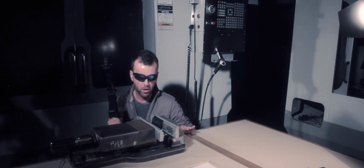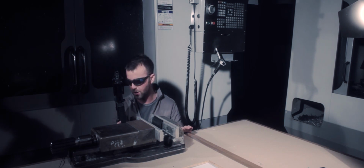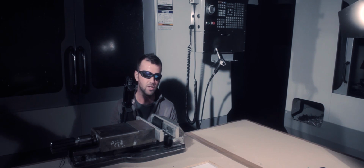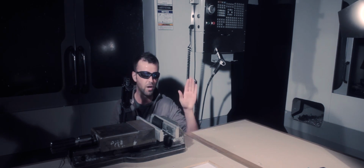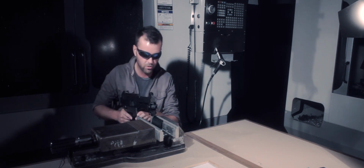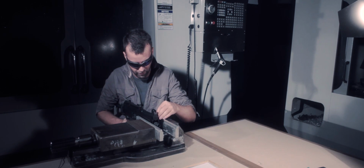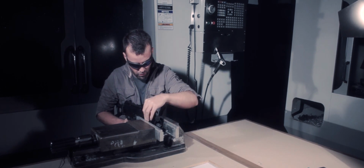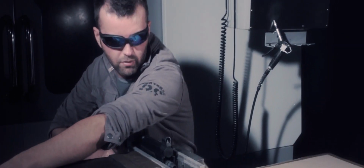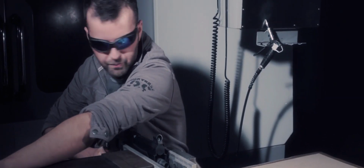For this test, we're going to be using 0.32 gram BBs. They're about the heaviest I'd put through an AEG. The reason for that is the hop-up unit in this gun is so good, it just skies 0.2 gram BBs straight out of the park. So we're probably just going to leave it at 0.32 gram BBs. I wouldn't put anything lighter than a 0.25 through one of these, just to warn you if you're going to go ahead and buy one. Right, we'll tighten the vise. I want to give this gun the best chance it has of doing well on the range.